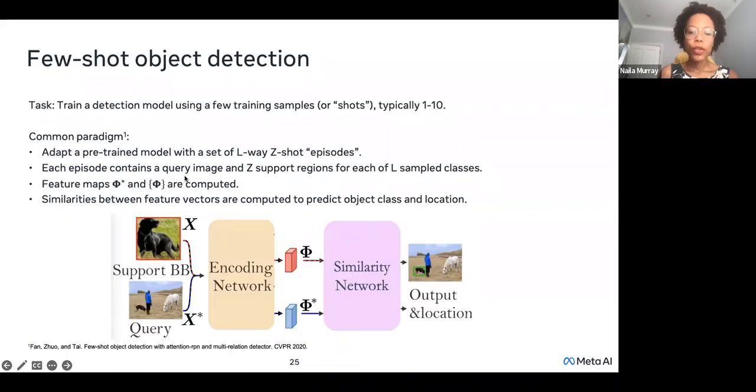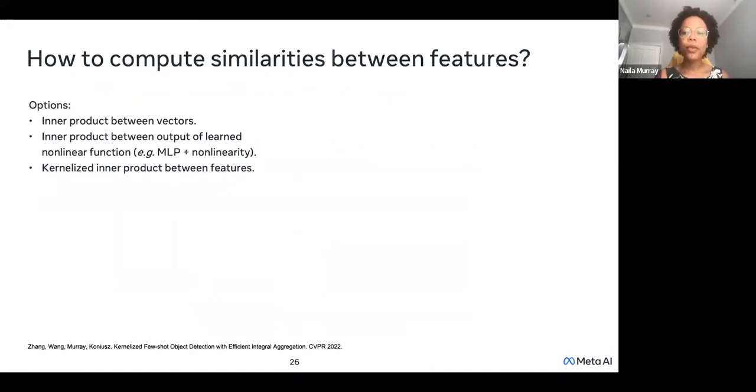So you can see that computing the similarity, basically comparing these two, has a real notion of using prototypes of a class, these few shots that you have, and then using some query and comparing them. The similarity is really the core of this type of paradigm. And so a good question is, how do you compute the similarities? You can find quite a few options.